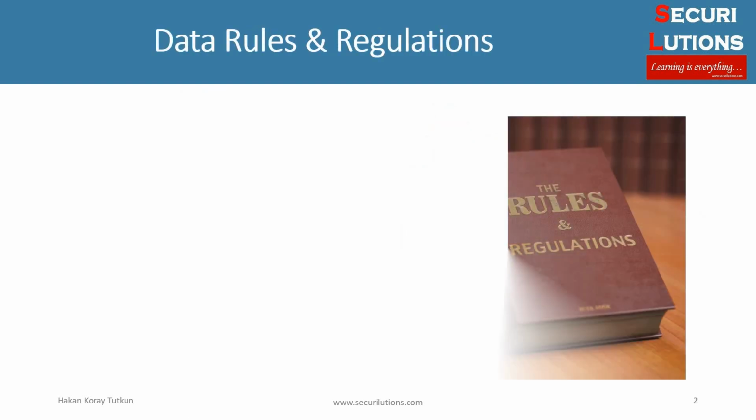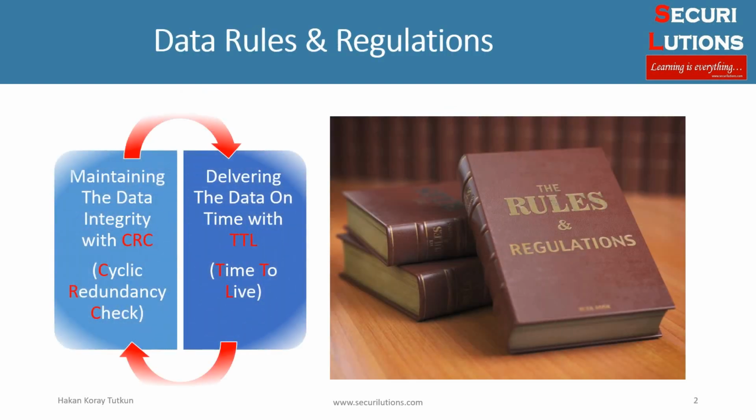By maintaining the data integrity, the data packet is generated and addressed by the source unit. This data is delivered to the target network device by using the destination address. The data has now reached its destination and is ready for the final check, which is called CRC (cyclic redundancy check), before being displayed to the user. The basic operation of data packet manipulations is based on the rearrangement of these CRC values. For this reason, CRC values can also be checked during the control stages of data packets with important values.